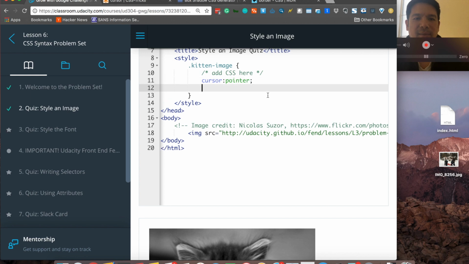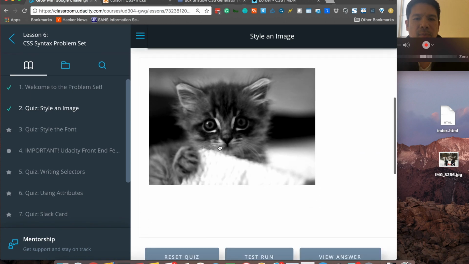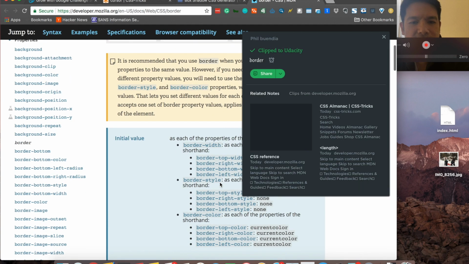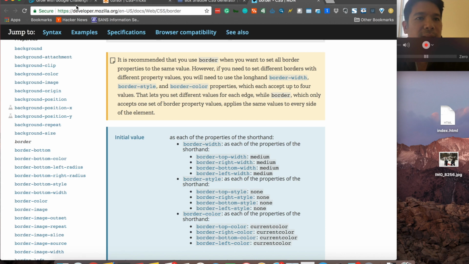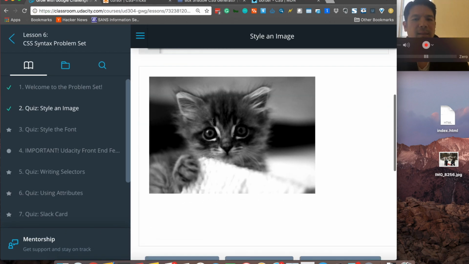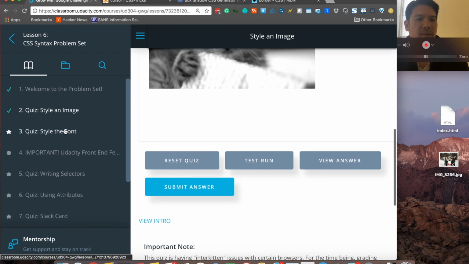What do we do next? So we need to add the border. Here we go. There's different kinds, and let's see what that is supposed to look like. I always like to see a reference.